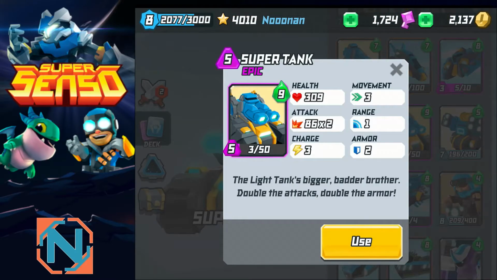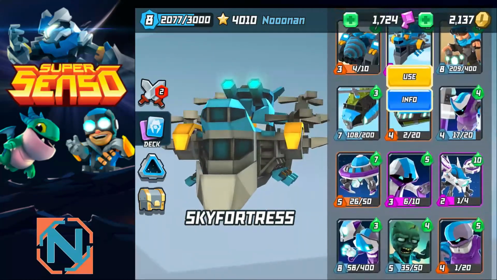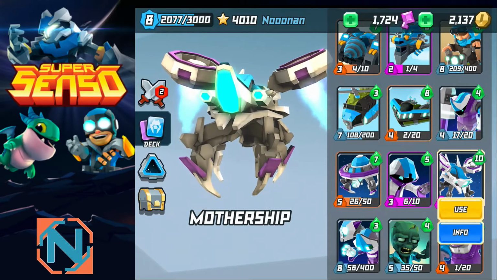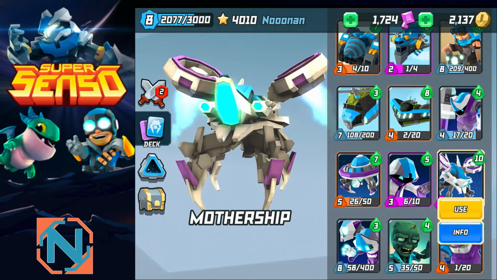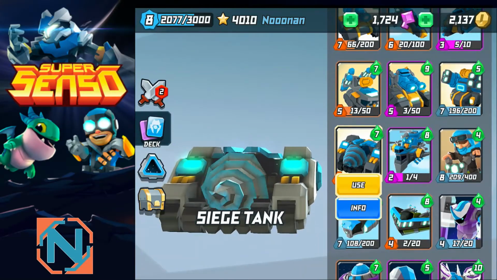Starting off, the Super Tank. It's a higher cost card. It costs 9 mana, but it gives the enemy 3 charge. Along with that, the Siege Tank does that, the Sky Fortress does that, and not only that, the Mothership as well. Other cards that will give your enemy 3 energy are your Sensos. So basically, if you lose your Senso, you understand how detrimental that is to yourself and how much of an advantage it gives to your enemy.